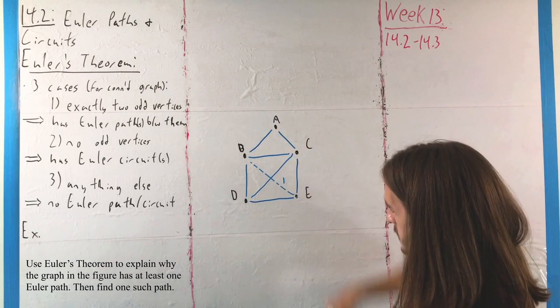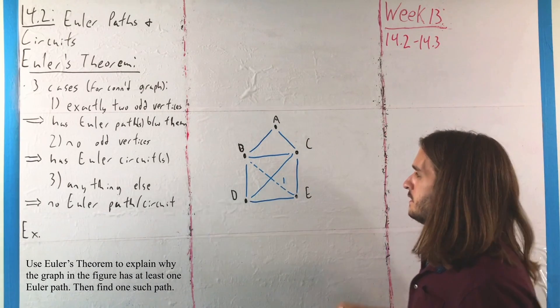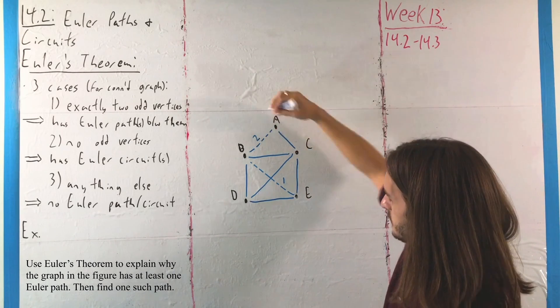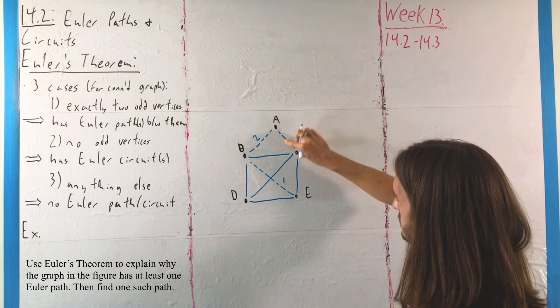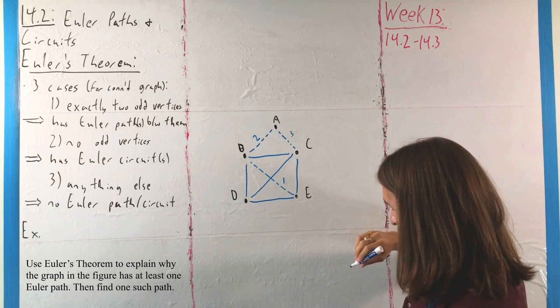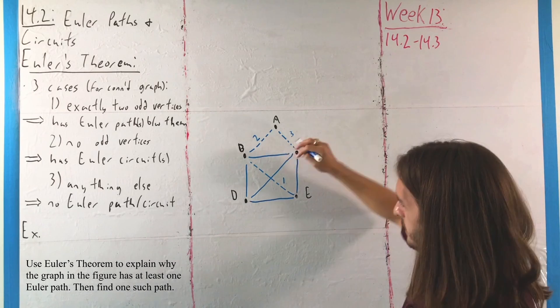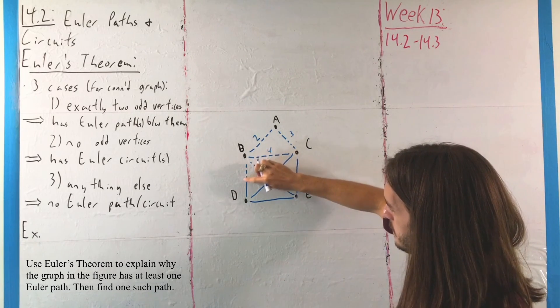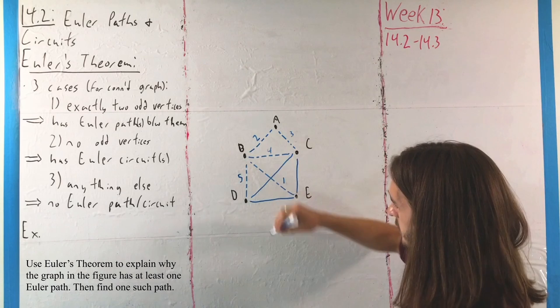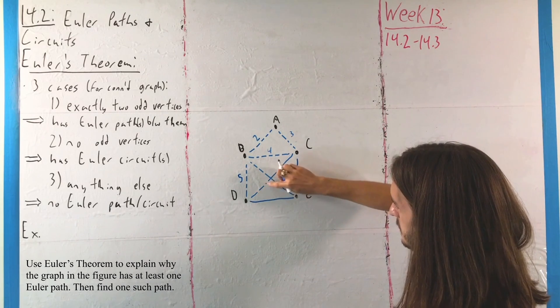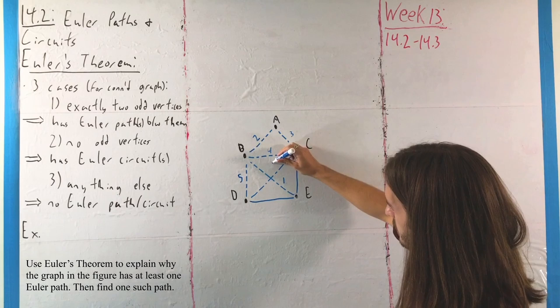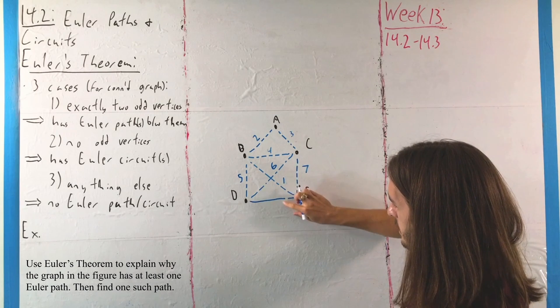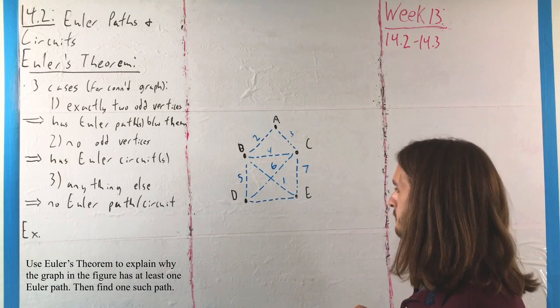Then we are going to go from B up to A, so we're going to come from C back over to B for our 4th, B down to D for our 5th, then D to C coming up this way for our 6th, C to E for our 7th.